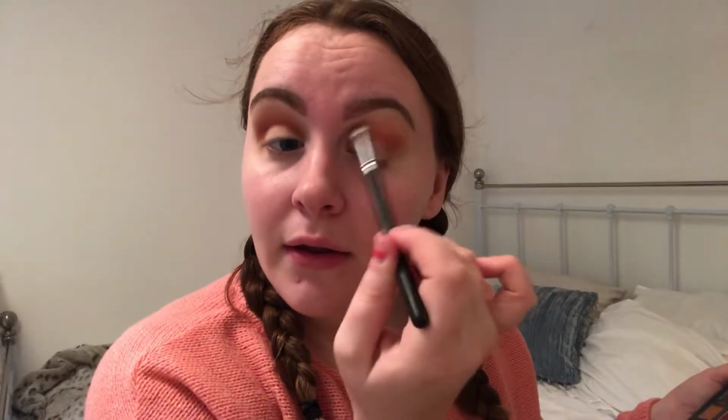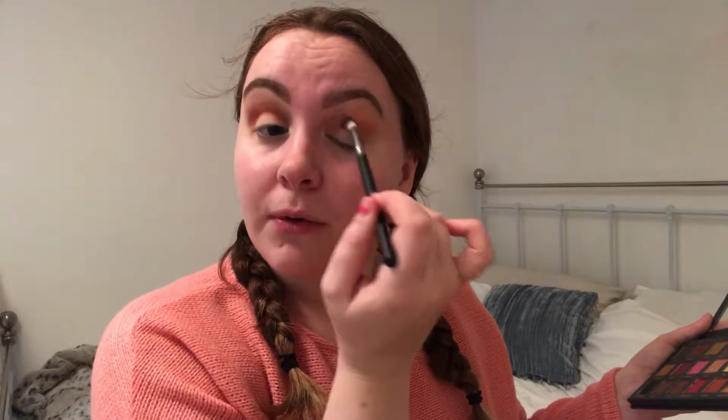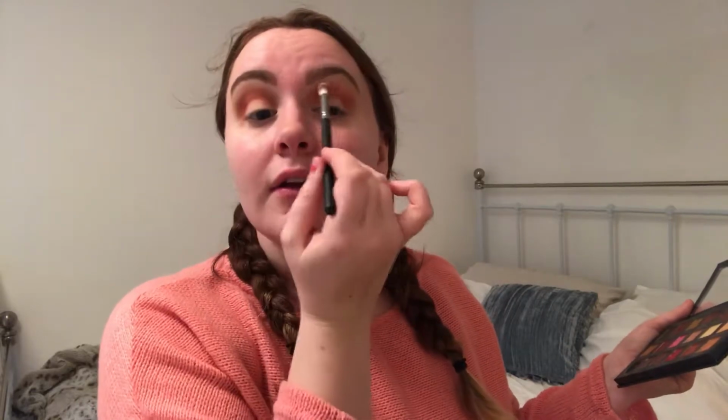These brushes are really, really good. I love the Crown brushes. They're so cheap. They're good quality synthetic brushes. I'm pretty sure I paid £4 for this brush, and I think I got it off Amazon. It's Amazon or eBay, I'm not sure which one it was, but it literally does what I want it to do, which is good. So I'm going to just blend out the colours, focusing on the outside.